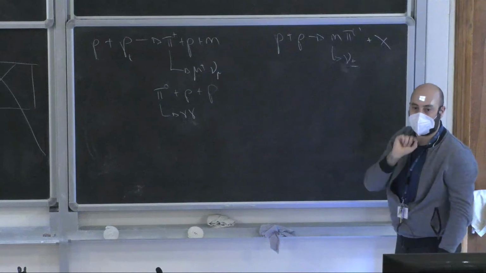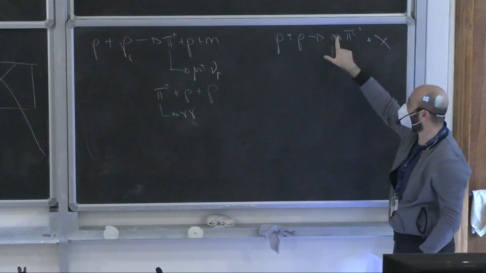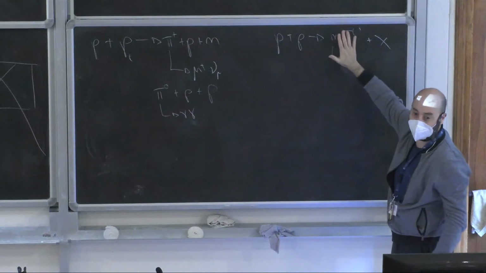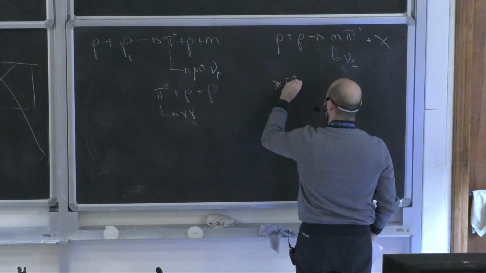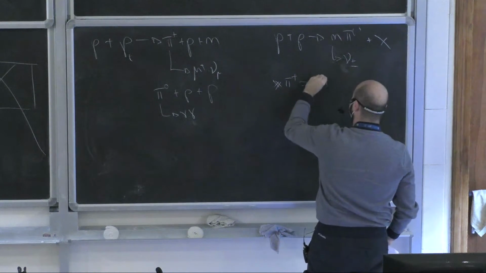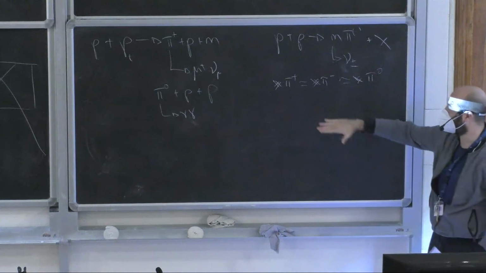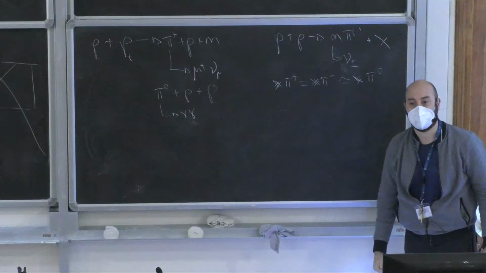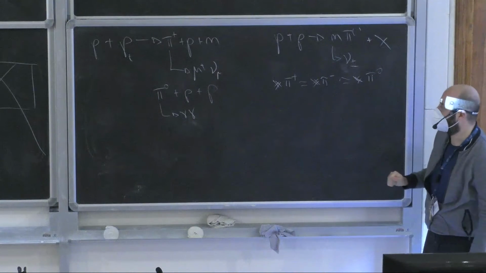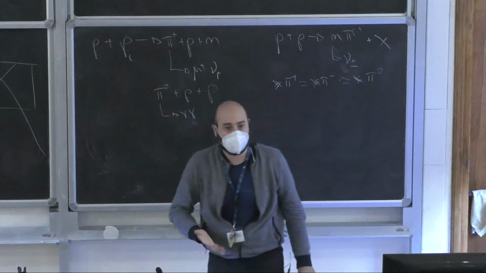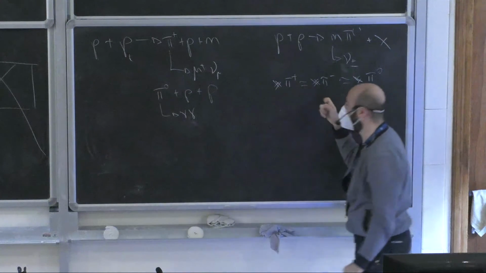If, however, you are close to threshold, that's not the case. If you are close to threshold, and there are many pions, statistically speaking the number of pi plus is roughly equal to the number of pi minuses and roughly equal to the number of pi zeros. And this is because you have an isospin symmetry in strong interaction. That's particle physics that tells you that. However, particle physics still deals with available energy, right? If you are very close to the threshold for some processes, this might not be true.